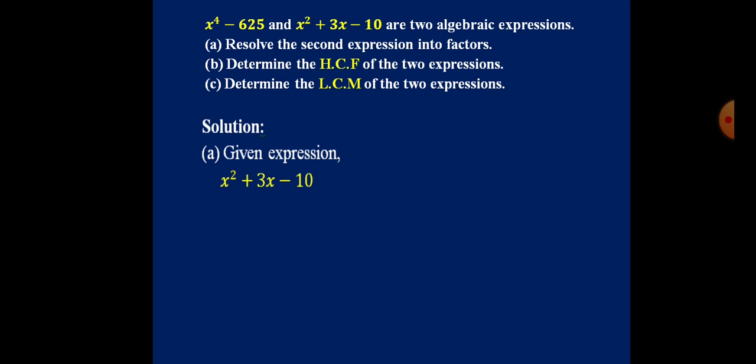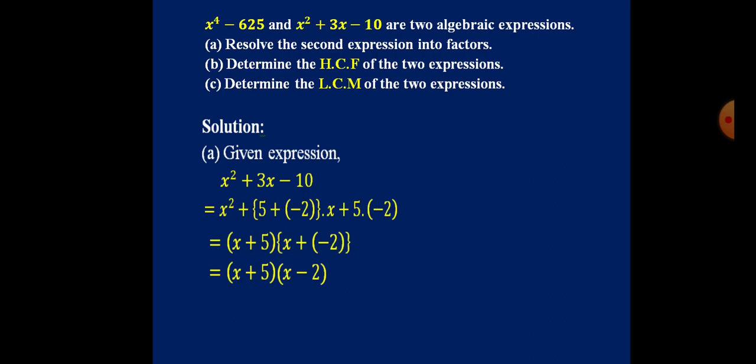Here is our given expression, x squared plus 3x minus 10. You can see after x squared we have a positive sign. That means x squared plus (a plus b) times x plus ab. Okay, x squared plus (5 plus minus 2) times x plus 5 times minus 2. And this is (x plus a)(x plus b), that is (x plus 5) and (x plus bracket minus 2), or you can write directly x minus 2. Those of you who are understanding slowly should write that last line. The third line can be omitted. It is very lazy, you do not need to write that one.